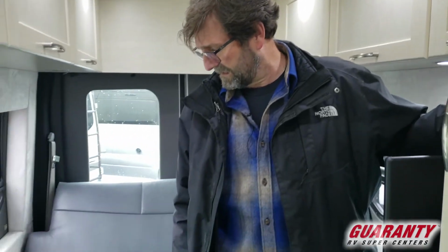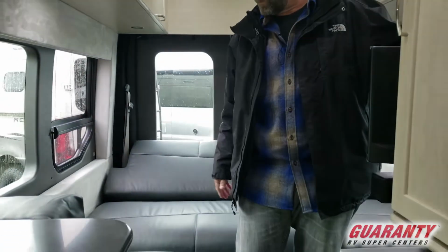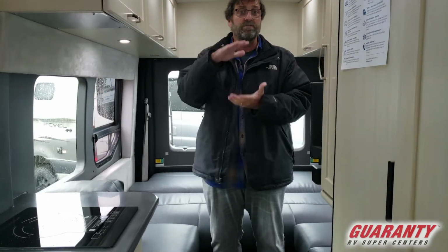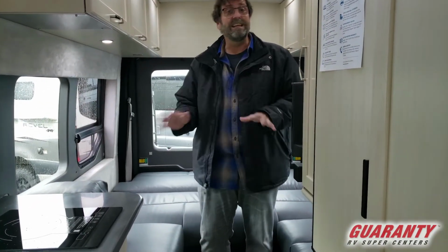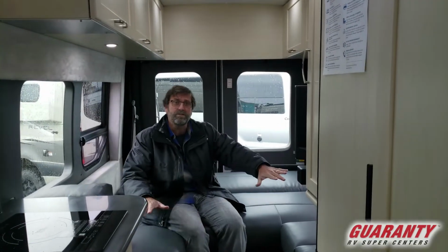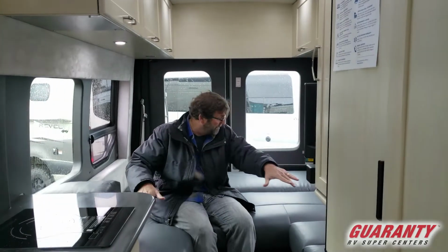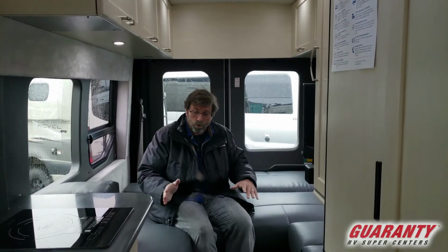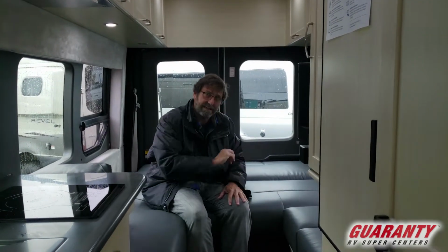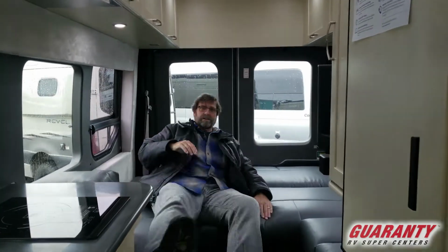Okay, so now what we're going to do is we're going to show you how this couch works. It's fantastic. All I got to do is push a button and it lays itself right down. Now, Pleasure-Way uses beautiful ultra leather finishes, and they use a Swedish memory foam cushion. So these are easily the most comfortable RV cushions that you'll ever see. And what I've got here is a setup that can be 2 twin beds, 2 people sleeping full length this way, or you can use these other cushions and fill in the middle so you can have it be like a king size bed.